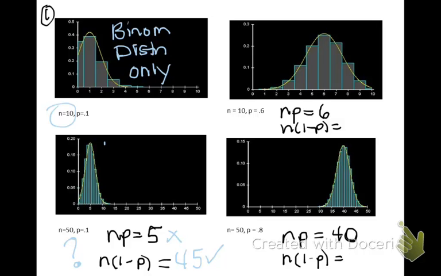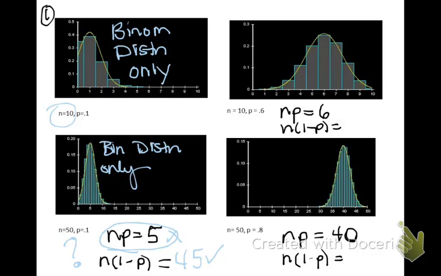So I'm going to go ahead and say binomial distribution only. But keeping in mind, if we had a textbook that was okay with np equal to 5, and there are some out there, we could use approximation on this curve. Let's get a curve that's a bit more centered.